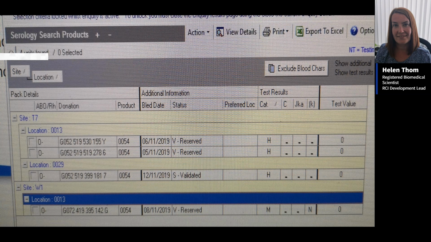And rather than having to test 20,000 units or 10,000 units, I just went onto our system. This screenshot here is not the current search for this sample, but a search that I did later on for this patient. I can type into the computer what I want. So I typed into Pulse that I wanted O-pos, big C neg, Jka neg, Cellano neg. There were 4 units in the country. That's not bad going really.